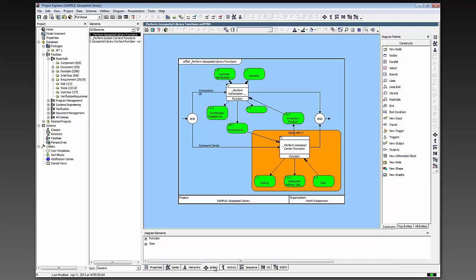Permissions are going to work exactly as you'd expect them to. If you have the ability to view a diagram, you're going to be able to see it. But maybe I have the ability to view the parent function, but not one of the children that's in the view. You're still going to see the child, but what you'll see instead of the name and the specific information is it will say insufficient privilege to access. So of course I'm going to let you know there's something here, but we're not going to let you see it because somebody said you can't. So it's going to be alerted. It's going to feel natural with your permission structure.